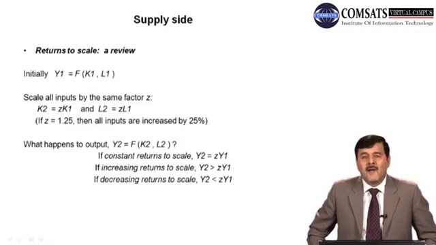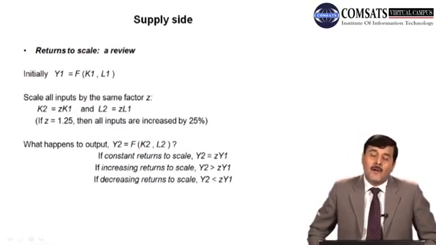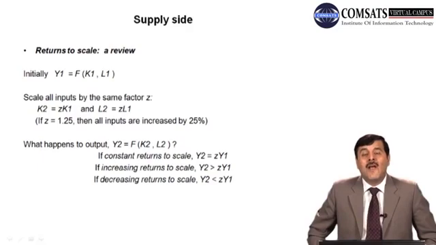तो I will repeat it again. हमने ये बात की कि अगर हम inputs को, all inputs जितनी भी production process में यूज़ हो रही हैं, एक किसी खास परसेंटेज से बढ़ाते हैं, अगर आउटपुट में भी उतना इजाफा होता है तो हम ये कहेंगे कि there are constant returns to scale. And if अगर इनपुट अगर हमने 25% बढ़ाई और आउटपुट में जो इजाफा होता है 25% से ज़्यादा होता है, let us say 50% और 60%, तो हम ये कहेंगे there are increasing returns to scale.